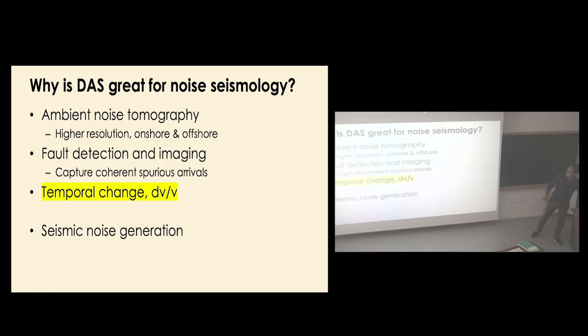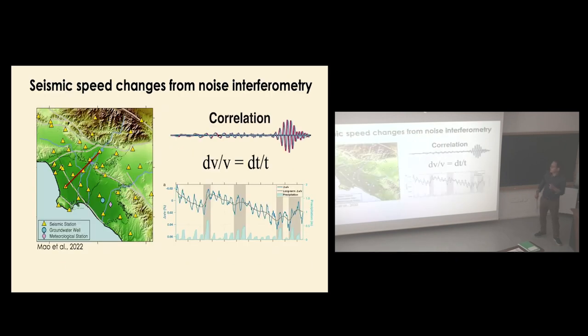Great discussions. Okay, now let's look at the temperature change. I'm not going too much into the motivation. Marine and Shu Jian already talked about it, and we'll talk more about this. The idea is to take 2 stations, do the correlation, look at how it's changing over time, and get a beautiful time series like this that correlates perfectly with other observations. It's very nice. So we were very inspired by this. We said, we need to do this on DAS.